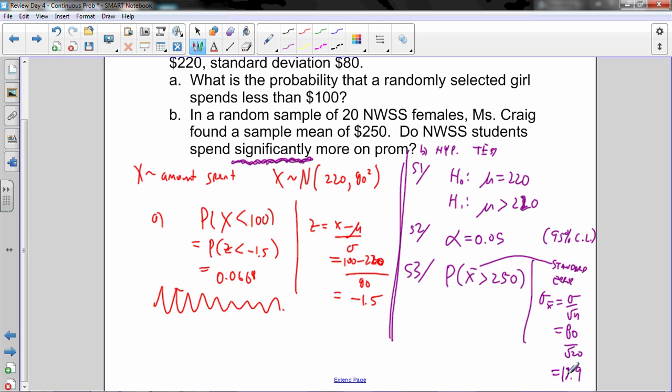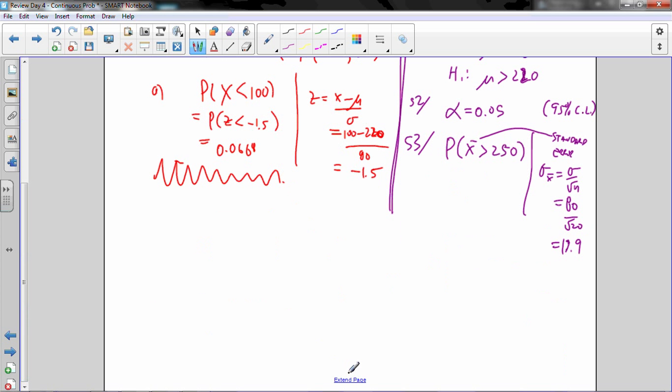Hopefully I haven't made any calculator errors that can confuse you. If I do, I apologize, but you can ask about that in class. And so, since it's a greater than, one thing I have to do is go 1 minus that. And then standardize. This is when we calculate our Z score. Over the standard error, that's going to be 250 was the sample mean, 220 was the actual mean, and 17.9. Press enter before you divide or use brackets there. I got that as 1.68. These are rounded, watch your communication errors here.